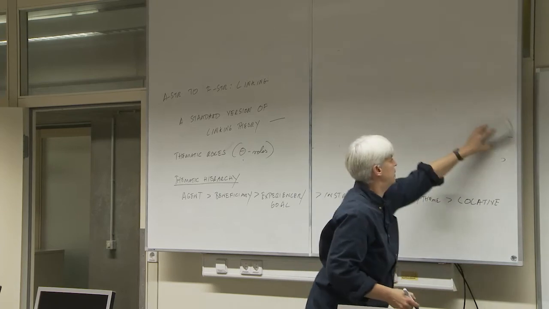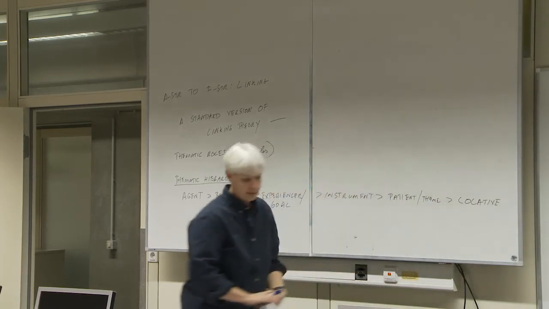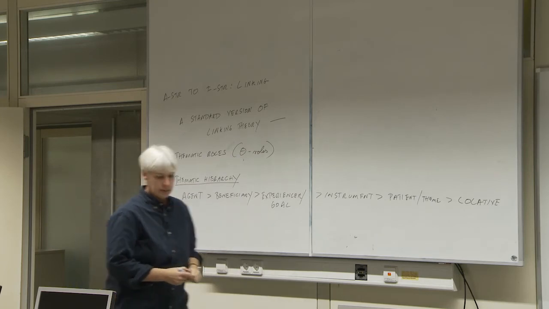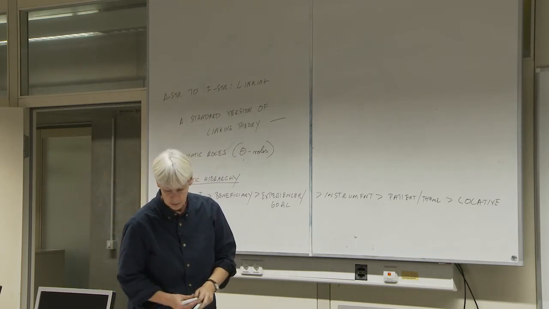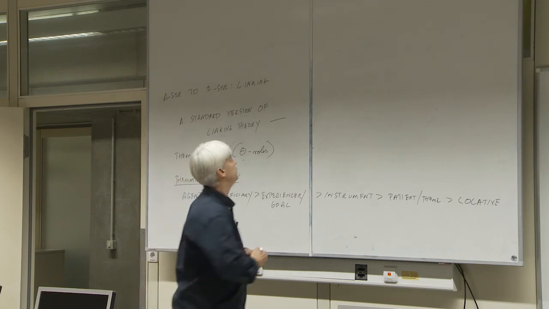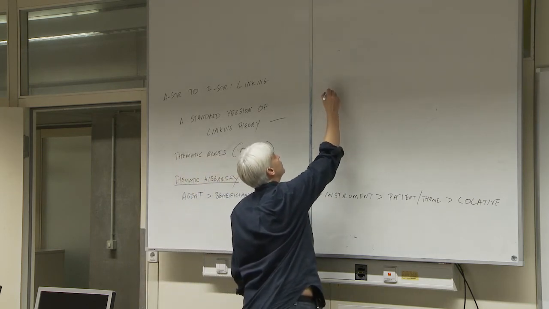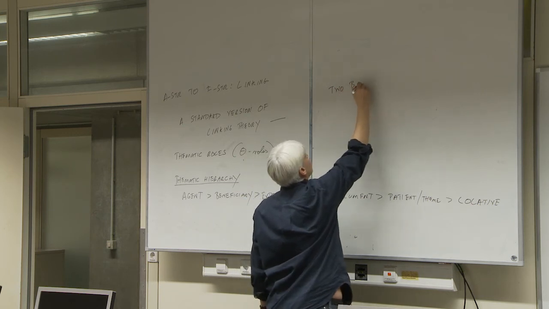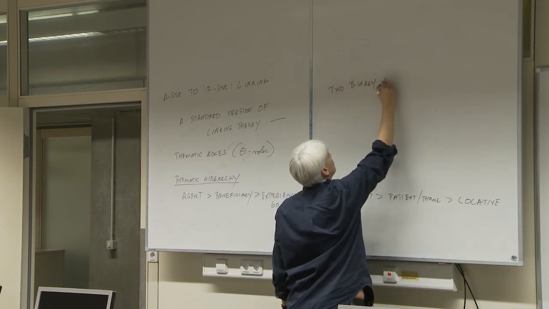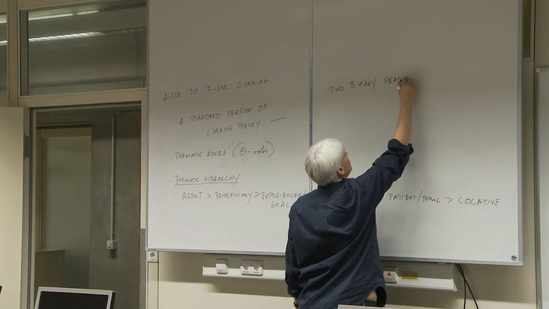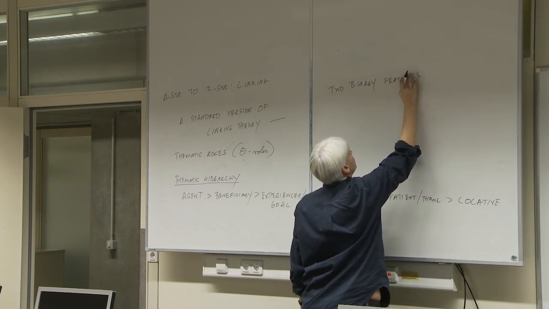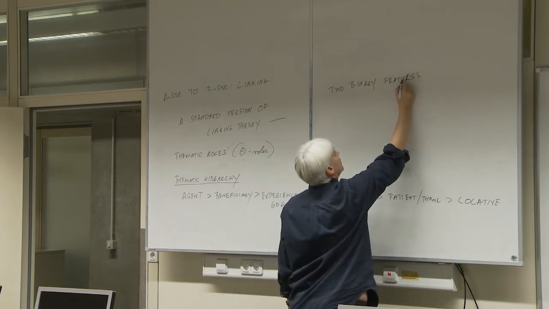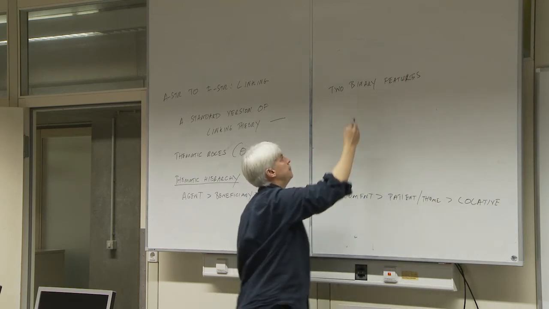We need to understand how these thematic roles hook up to these things. Okay, so there are two sides to this coin. One is you have two features. This is the main part. And this is also one of the places where people keep tinkering with lexical mapping theory. So you have two binary features.